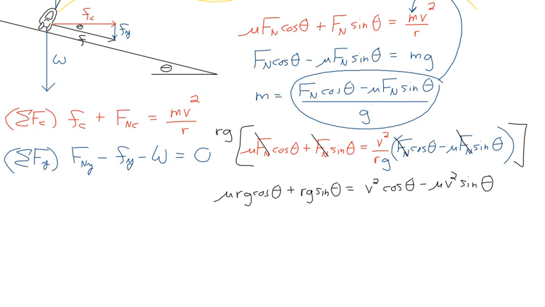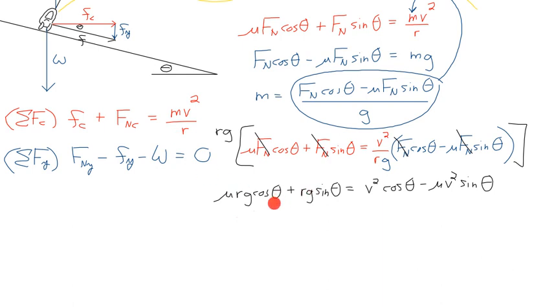Everyone with me to here? So now, let's just look at the possibilities. If mu is the unknown, then I would put these terms on the same side, and I'd move this one over there, and then once I have mu on one side, I could factor it out and then get mu by itself. If r was the unknown, then it wouldn't look like this, because I wouldn't have used mv squared over r. I would have used mr omega squared.